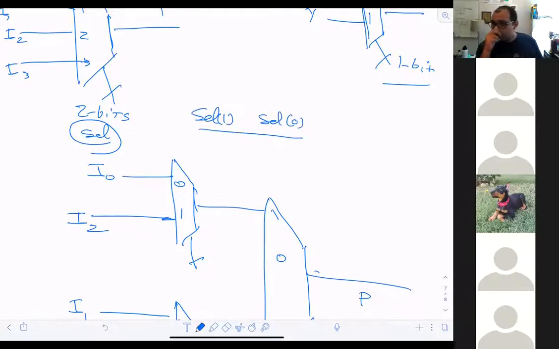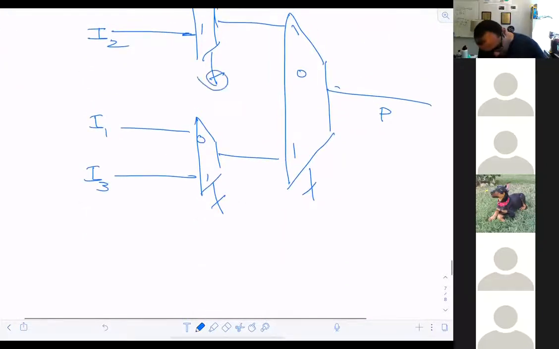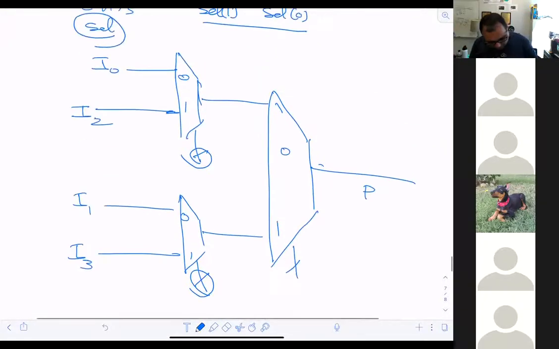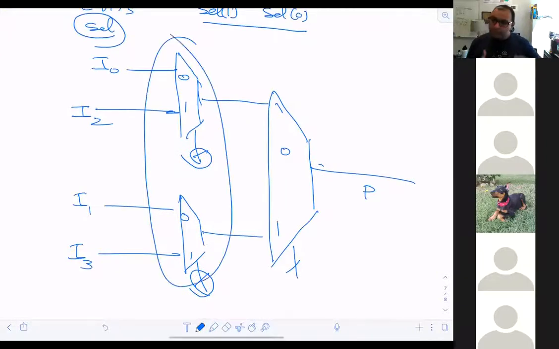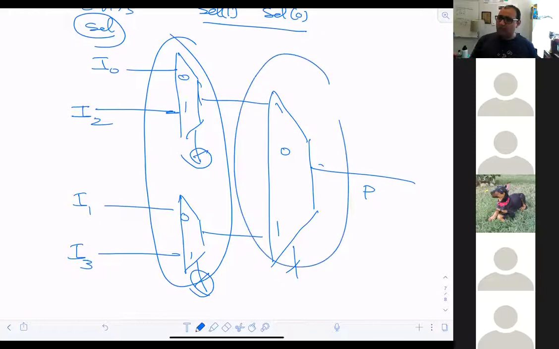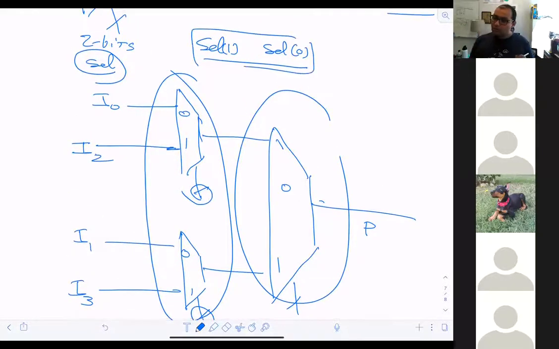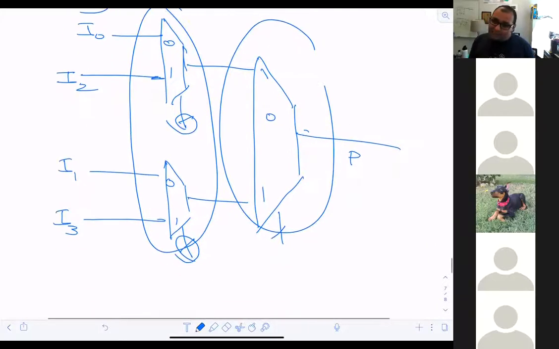Do you agree? Yep. So imagine that this one and this one are common. So basically, you're gonna build something called a multi-level network, right? So this is a level, so that means they have a common select, and this is a level. It has a different select. Since I have 2 bits, how many levels do I have? 2 levels.